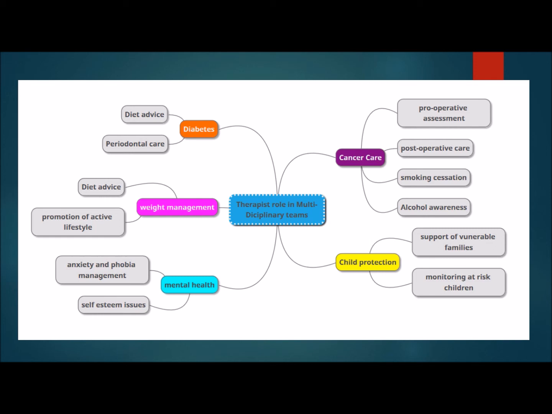Working in multidisciplinary teams can be about individual patients, but it can also be about overall health promotion, about developing policies, as we looked at the start of this session with the government health department, to educate people as best as possible to allow them to be in the best position to make the best decisions for them. We're not just about teeth, we're about improving people's overall health, which will in turn result in better oral health as well.